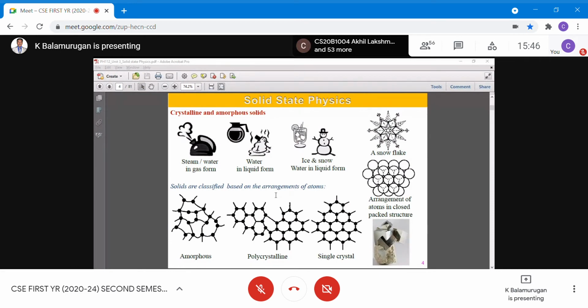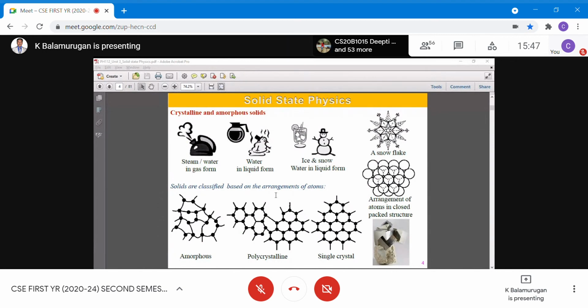We also know that a solid has its own specific shape and volume, whereas a liquid assumes the shape of the container and its volume is fixed. A gas can assume the shape of a container when you have a closed vessel, though it does not really have any shape of its own. So there are certain properties like this, and based on that, we classify matter into solid, liquid, and gas.